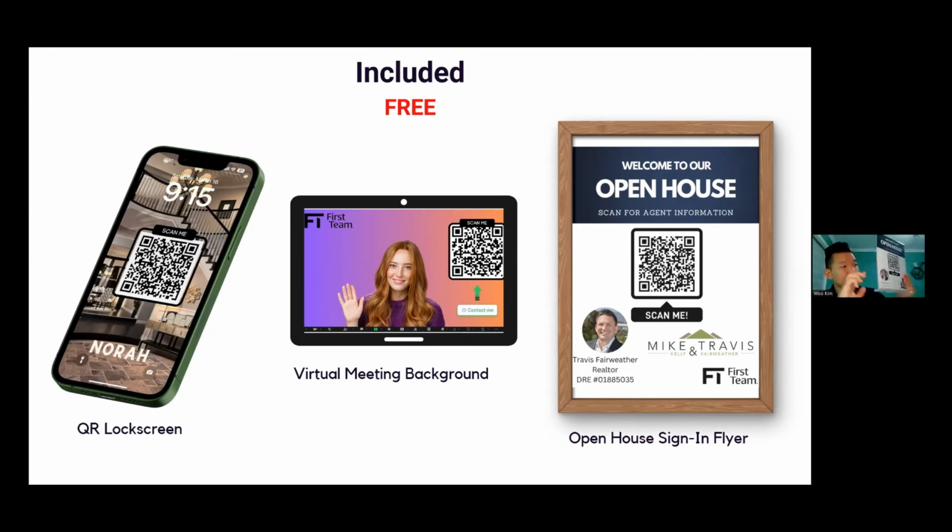People walk into his open house. He has this open house sign-in sheet set on the kitchen counter. He lets them tour the home, and as they're walking by him, he asks them this six-figure question. The question he asks is: would you like me to contact you when this home sells? The reason he's asking that question is because he's trying to identify active leads. He knows when people say yes to that question, they're an active lead. Once they say yes, this is what he says: Great, scan this QR code, press connect with me and send me your contact information, and I will contact you with how much this home sold for.